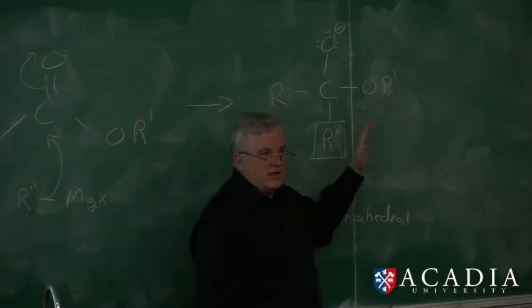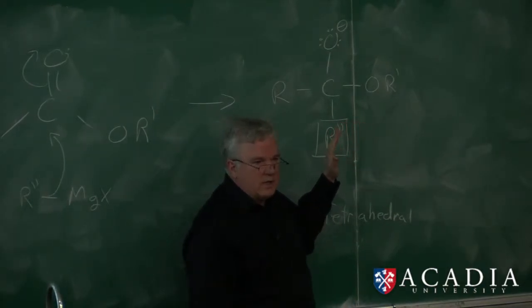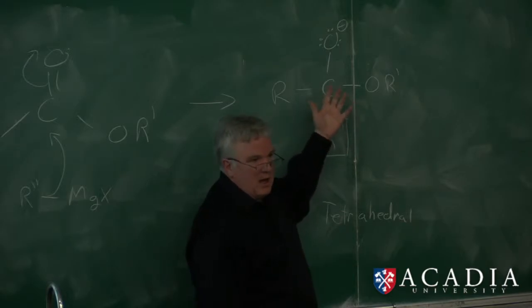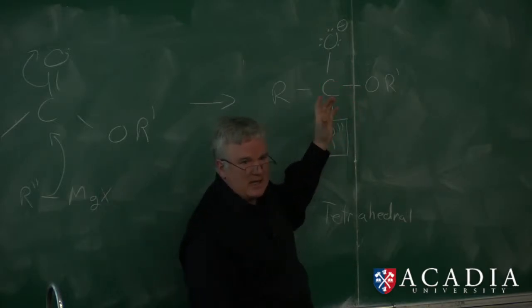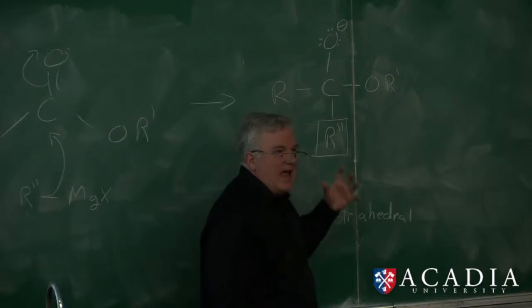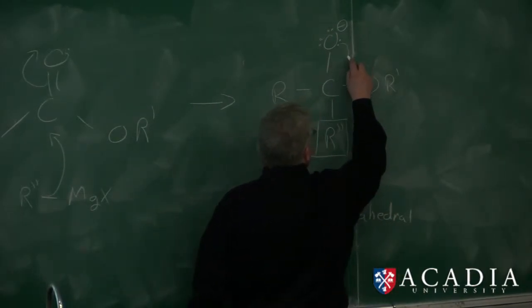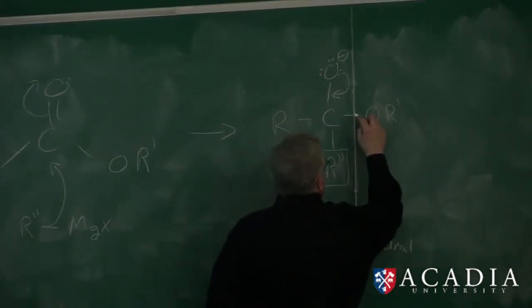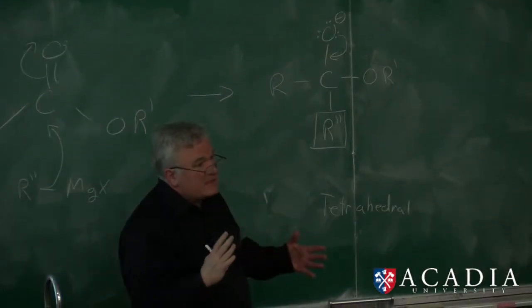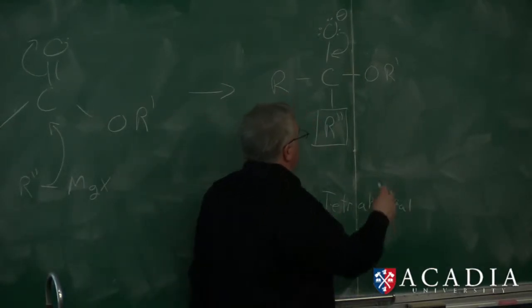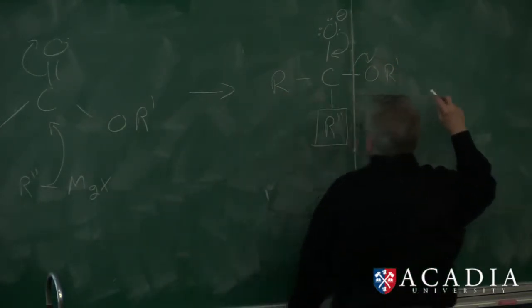Now, if we don't work this up, if we immediately put some acid there, we might think we could protonate that and get something that we would call a hemiacetal, which we'll learn in a little bit. But this thing actually can do something else, okay? It can reform its carbon-oxygen double bond, and then it's going to kick out the best leaving group. Carbon compounds are not good leaving groups, but oxygen compounds are. So it will kick that out.